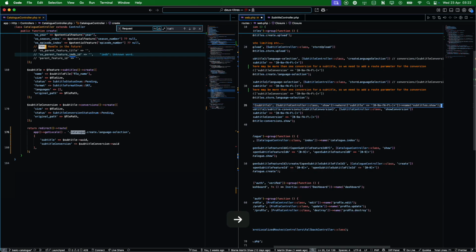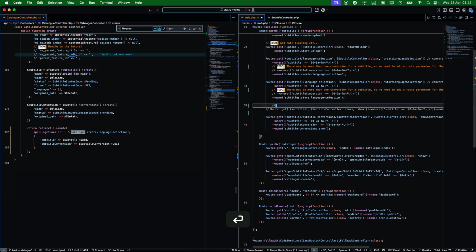That would be quite useful in the future. Catalog.